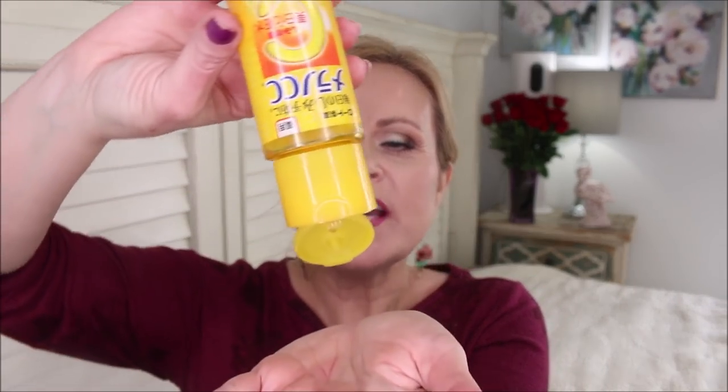If you want super brightening, let's go back to Hada Labo's parent company called Rohto. This is the Milano CC Drops — it's an essence. It's a super light, very watery product. I've reordered this so many times. It has Vitamin C, which is a super antioxidant — any stressors we have in the environment, it's going to attack those free radicals and help keep our skin looking youthful. It also has really good whitening and lightening ingredients. So I find that these products all share the same theme: turn over that dead skin, refine those pores, and make the skin look brighter and have more life.